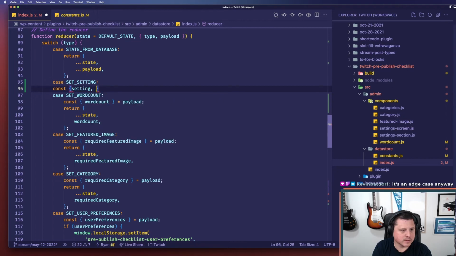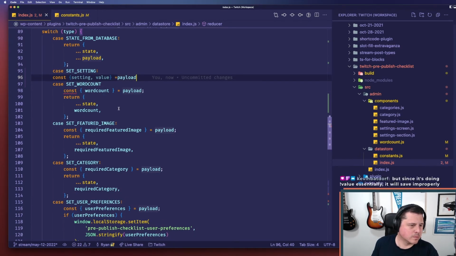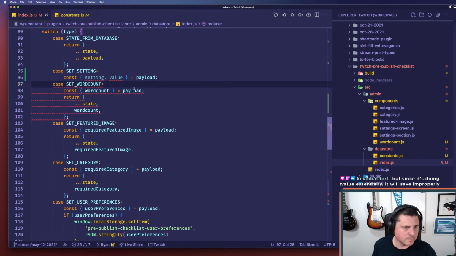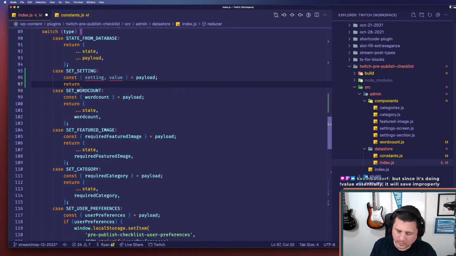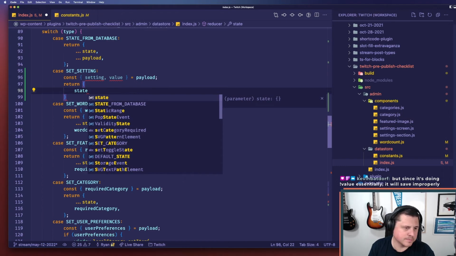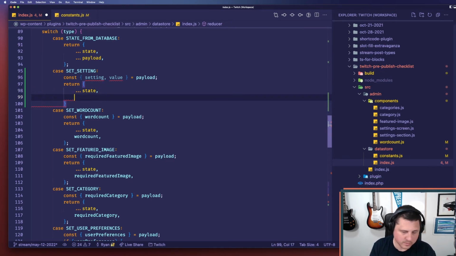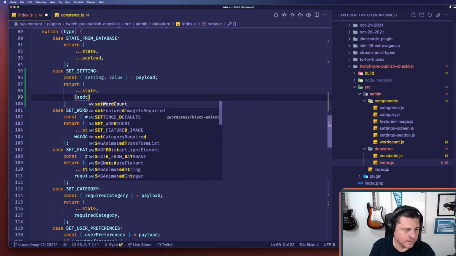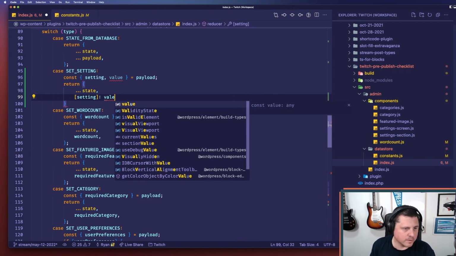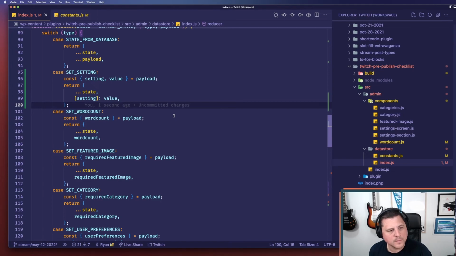We got setting and value from the payload. Then we should return state, spread state, and nope, out of here. This should be setting followed by value, right?